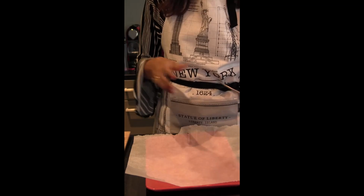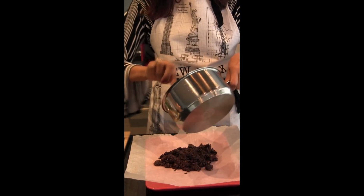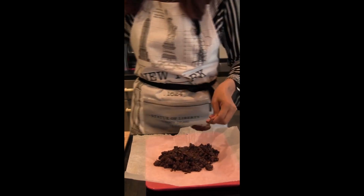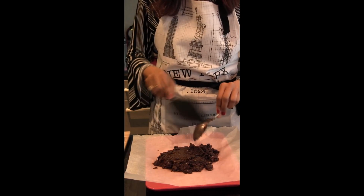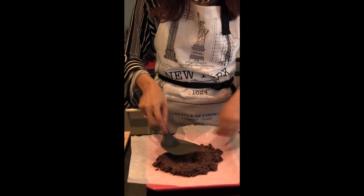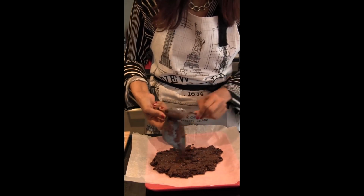Okay, so when the chocolate is warm enough, it's time to set it. What I did is I put baking paper on a tray, and I just take all my chocolate and put it onto this. And what I'm just going to do is slowly start to press the chocolate onto the baking paper. The size doesn't matter. It depends on how thick you want the chocolate to be or how thin you want it to be.